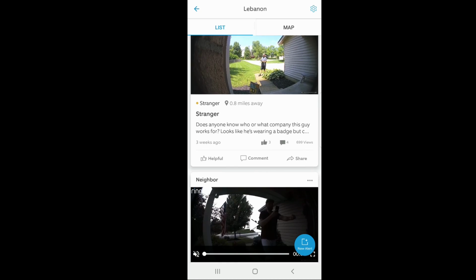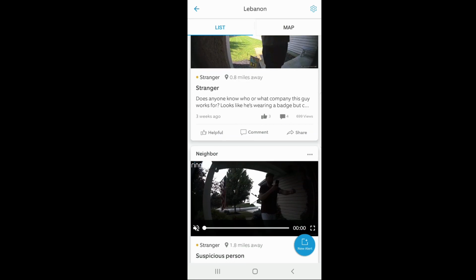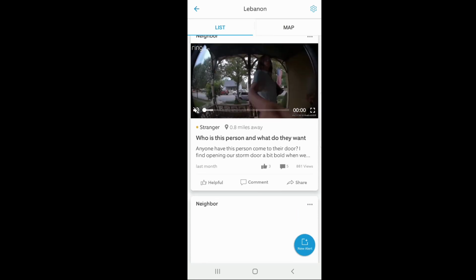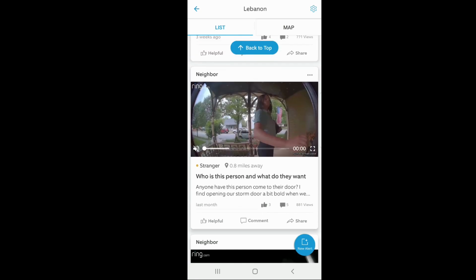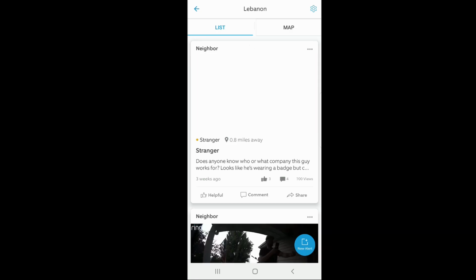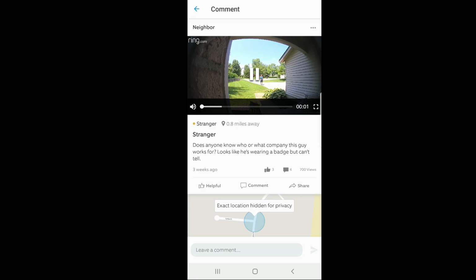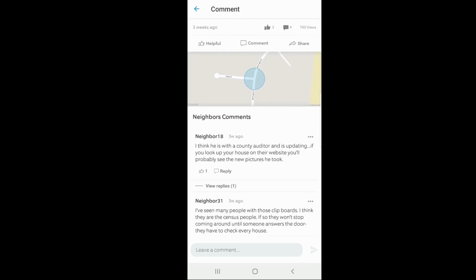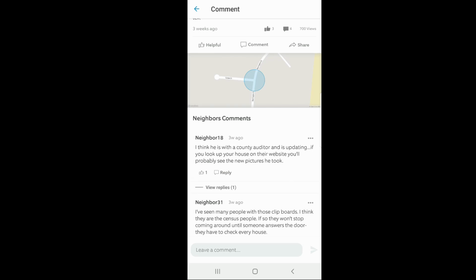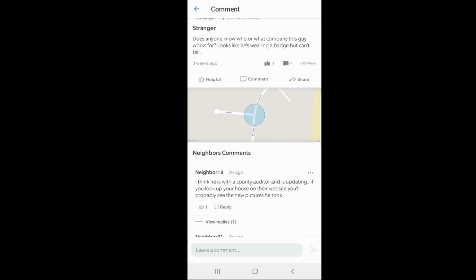And then it looks like you can also see some suspicious activity from your neighbors, which is kind of nice. I did not know that was even a part of it. So that's pretty awesome. And it even has a thumbs up and a chat communication. So let's see what they got for comments. I think he was a county auditor and is updating. If you look at the house on the website, you'll probably see the new pictures he took.